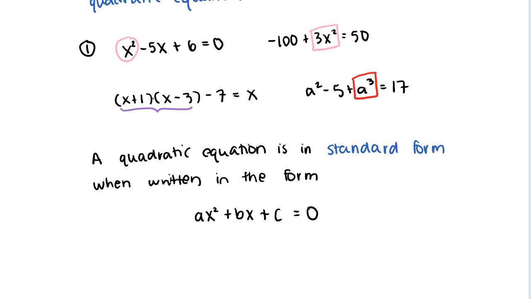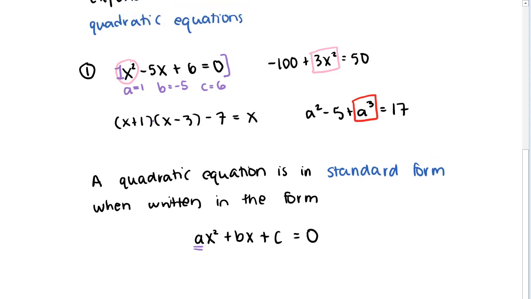And it's organized in descending order of their powers, right? This is a quadratic equation in standard form, where the coefficient of x squared, what we typically call our a term, is equal to 1. We're looking at a quadratic equation in standard form where a is equal to 1, b is equal to -5, the coefficient of the x term, when everything's moved to one side, and then c, the constant term, is equal to 6.